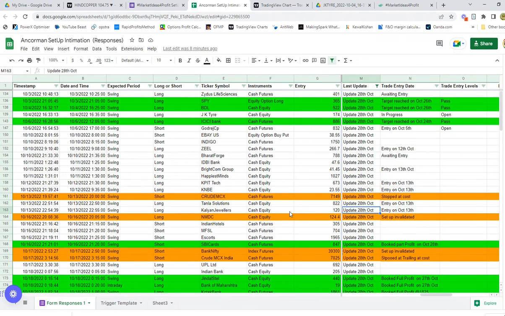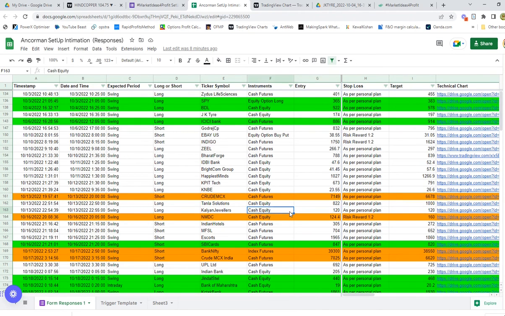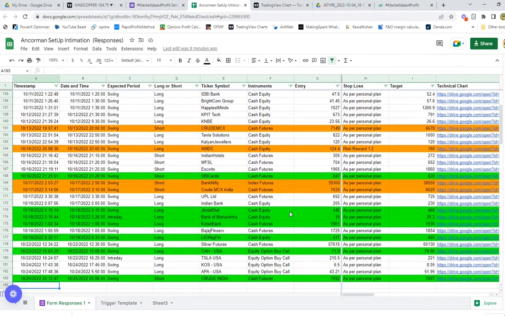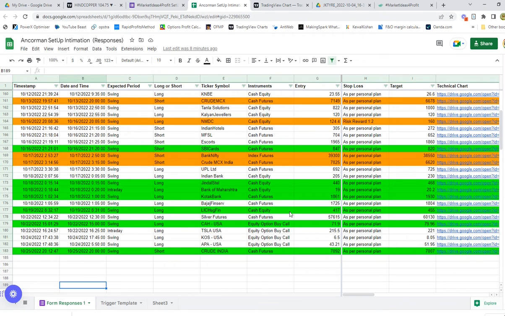So the idea is to be transparent, very transparent. There are not many people on YouTube or anywhere else in the system who will be as transparent as this and give you all the specifics of how they trade and all the trades that they take, with a clear track where you can track all the trades and see how they're going. You could probably count them on your fingers. I have been on YouTube for some time, and I've been trying to look up, and I have not found many people who are being so transparent about their internal trades that they take.